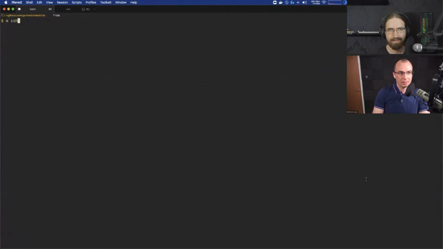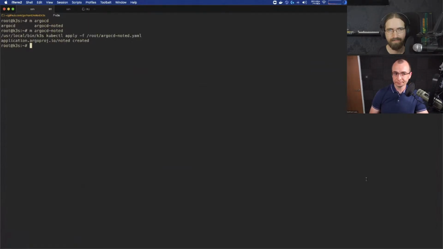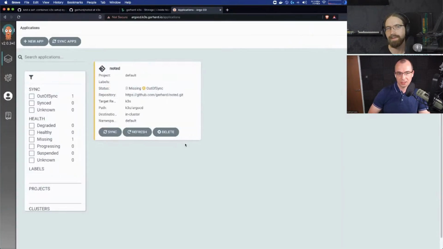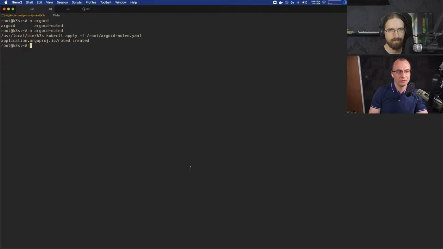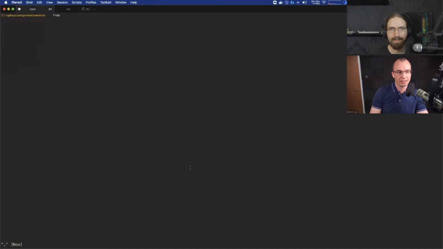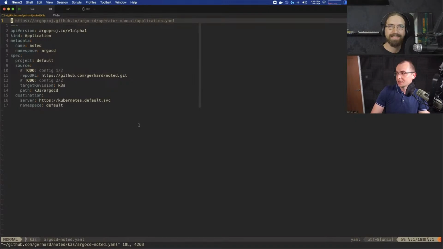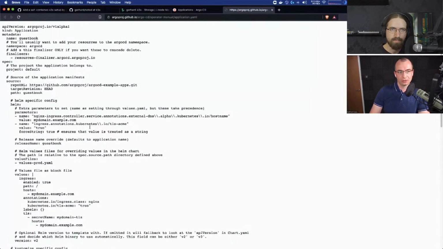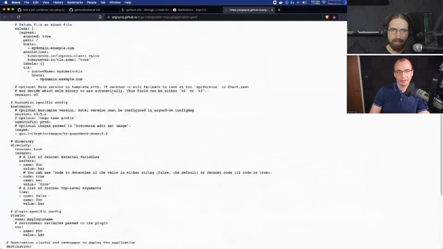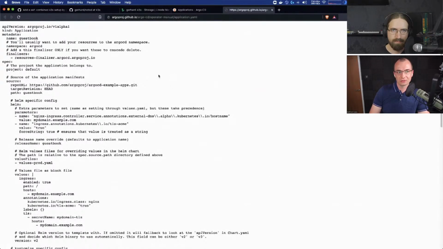Well, make SSH. Let's go in there, and it's Argo CD noted. It just applies some YAML, and it will create an app. But you created the original YAML for the Argo CD and the Argo CD noted things? I created the YAML, so noted. I did, yes. So if I go back in here, it's based on this. If you click on this, this is everything that you can declare, and there's a link which explains it in the docs.